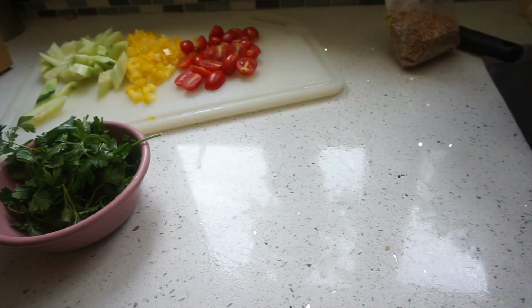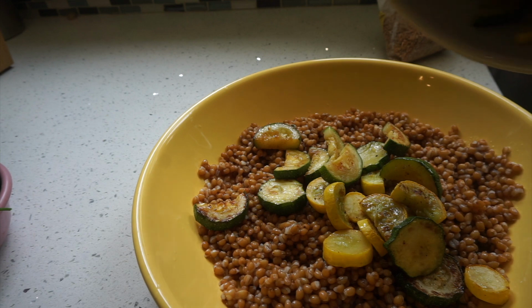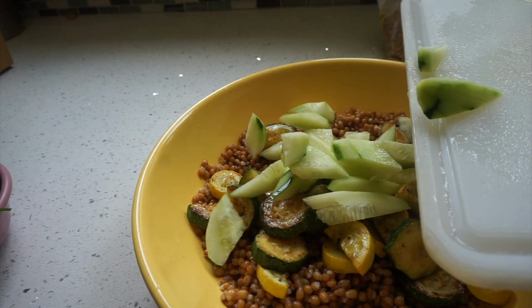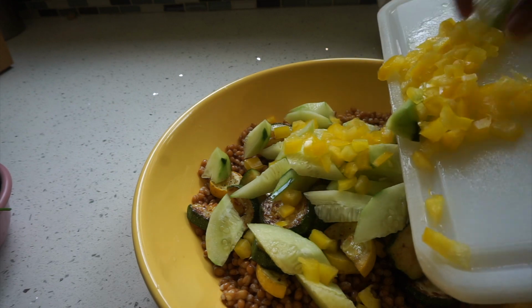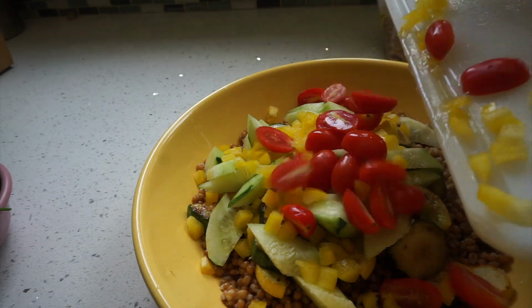So let's put our salad together. So we're gonna put our zucchini in there and yellow squash. We're gonna have a lot more veggies in here than the spelt grain. My cucumbers, my yellow bell peppers that I diced, my tomato.